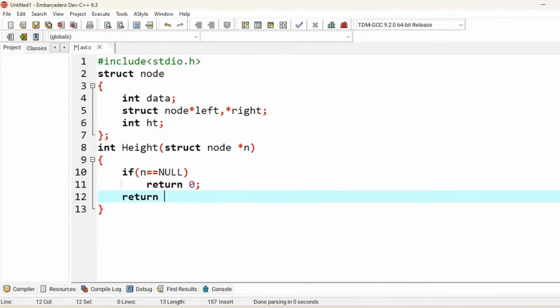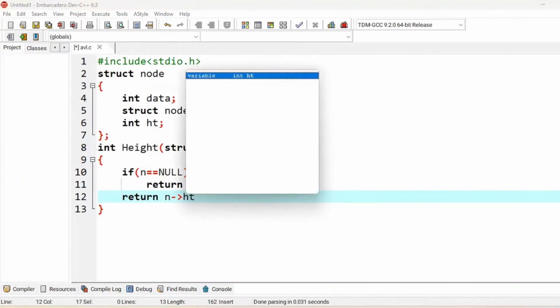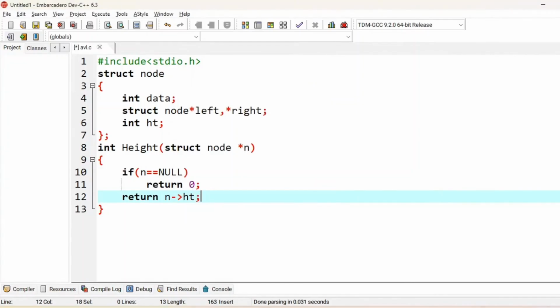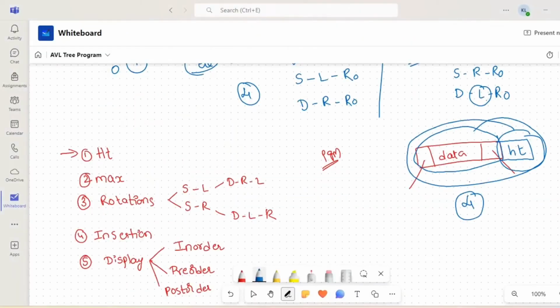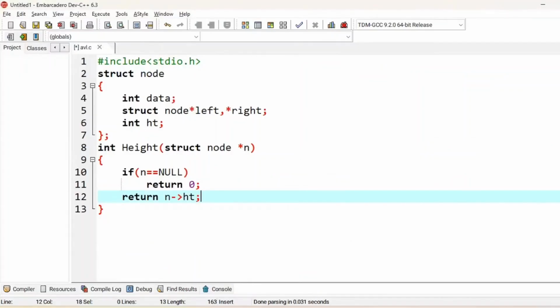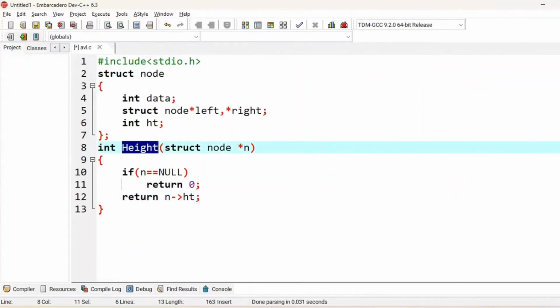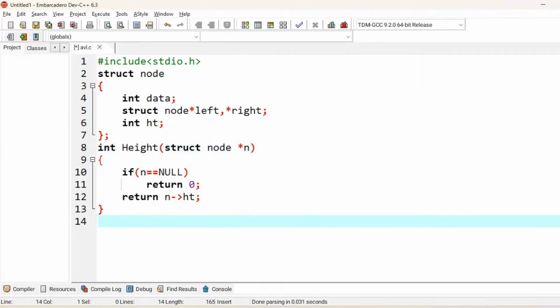Otherwise, whatever data is present in the height partition, that height we have to return. That is what we do in the height function.